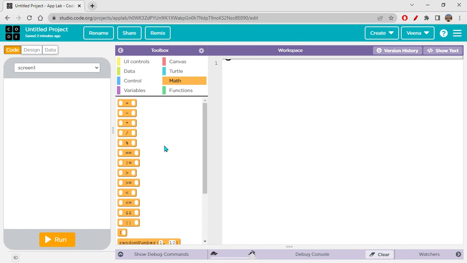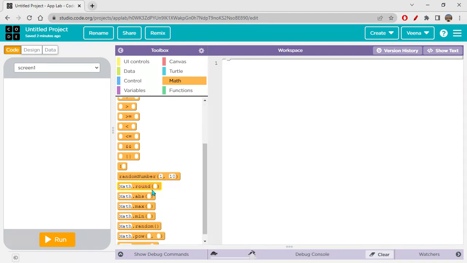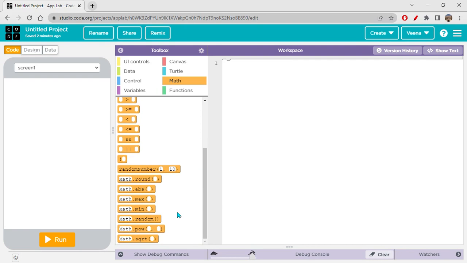So math, we know math means operators and stuff, correct? So we have a few operators here. All these are operators, and then there are a few exclusive functions which we can use from the math class. Those exclusive functions are over here, like the power function, then square root. To find the minimum value, we have min, maximum value is max, then absolute value, round off, random. Okay, so these are a few things which we have in it.